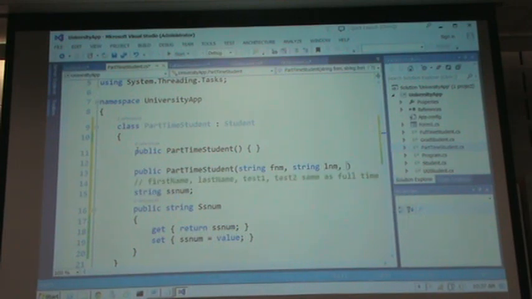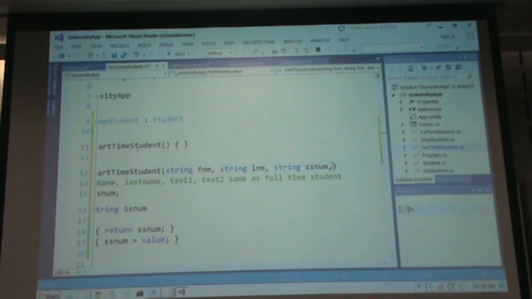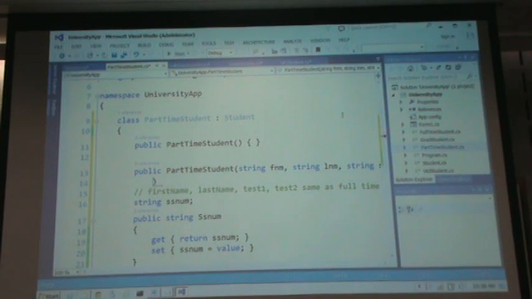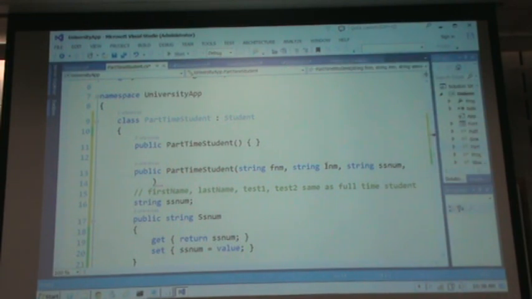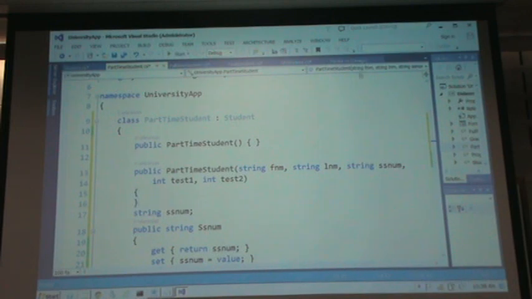What will be the next field? Social security number, and then test 1 and test 2. Okay. And now the work of the initialization of the first 4 fields will be done by what? Base class. Which is Student, correct?